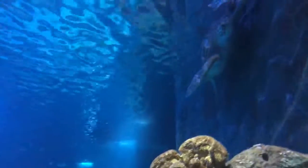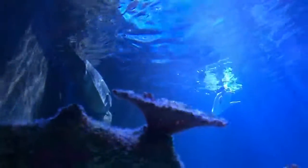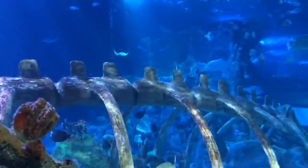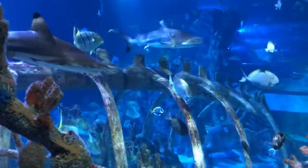Look at that, they have sharks in there. Look at that, they have sharks in there. Oh wow, it's huge. There's a shark, there's a shark in there. There's a shark? Where? Where is this shark? Is that its face? I see it too. What kind of shark do you have? Two sharks.